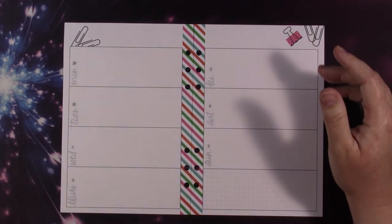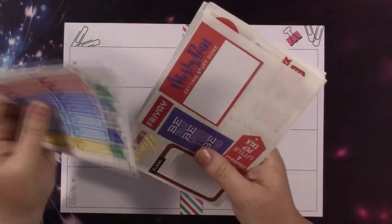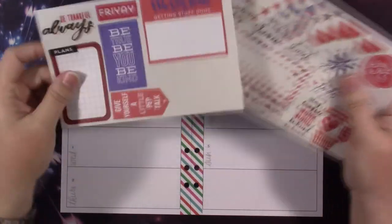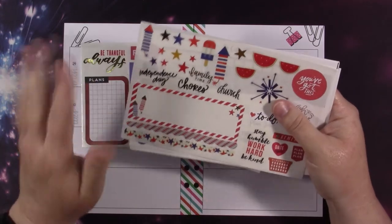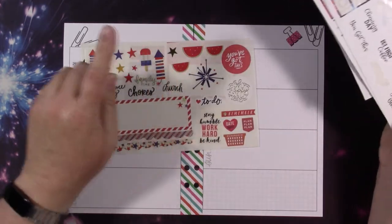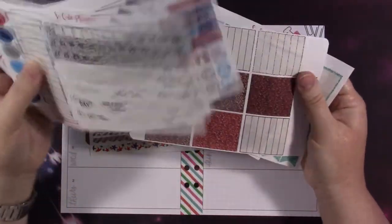I did go through my books. I went through my Agenda 52 and my Happy Planner books, and I got some stickers from there. Whatever I don't use here, I may use in my Faith Planner, because I'm doing a patriotic theme there as well for July 4th, Independence Day. So I can still use them. I think I got every single one out of the American Crafts book that I had. I also have these leftovers from a kit that I used last year. It was So Cute Planner, which you guys saw yesterday.